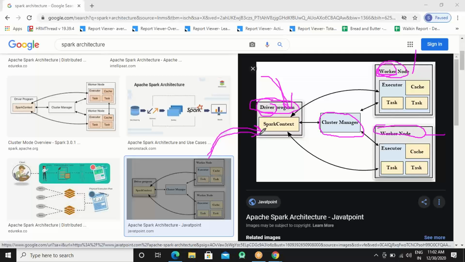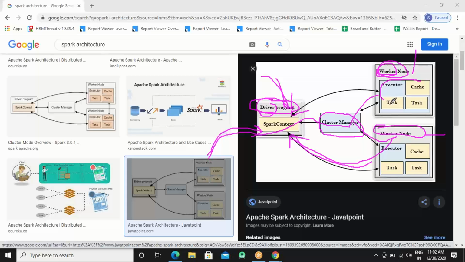So you submit a program, it goes to the driver, talks to Yarn, and then Yarn runs that program on the worker nodes. Simple. Okay. Once the worker nodes are done with their work, they directly talk to the driver. They don't really need to talk to the cluster manager. They can directly talk to the driver.